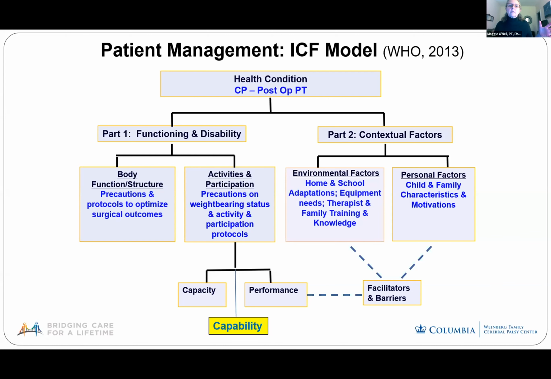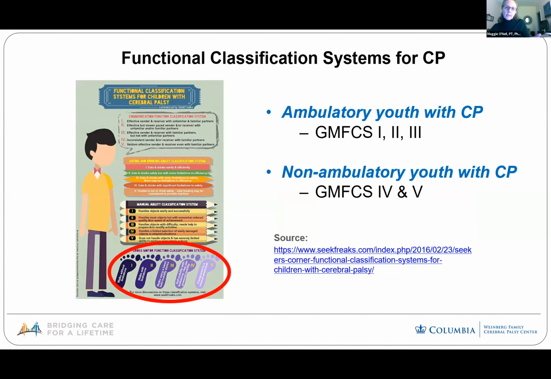Obviously, this is within the rubric of where they are on precautions in the post-op phase, and the children's ability to tolerate the interventions that we are planning for them or doing with them. Also, we have to consider the contextual factors in terms of the setting in which they're receiving their post-op therapies. What are the environmental and personal affordances? What are the facilitators and barriers, and how can we make the setting best for the child to optimize their outcomes?